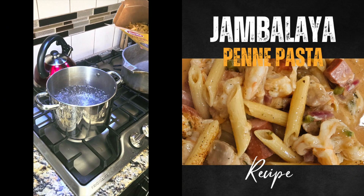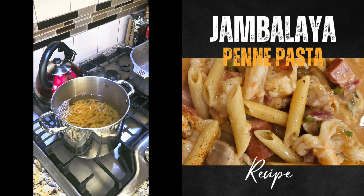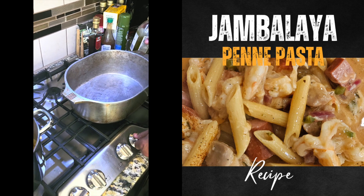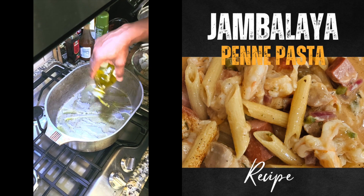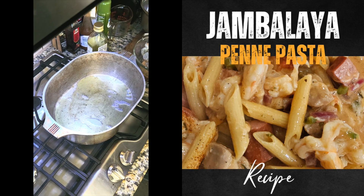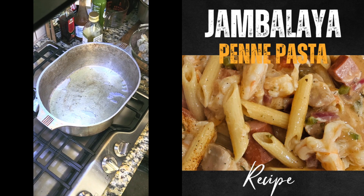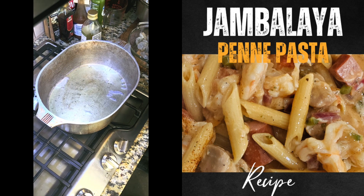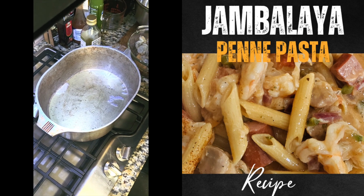Now we can start cooking. First, we're going to start by boiling the panini — that takes about three to five minutes. After that, we're going to add two to three tablespoons, maybe four tablespoons of olive oil, and get that shrimp cooked up real good. Then we're going to cook the chicken, come back and get the onions, garlic paste, and bell peppers going. Once we've got all that incorporated with some sausage, we're going to marry everything up with a little cream. I like this recipe because it's healthy but it really tastes great — still got all those good Louisiana flavors in it.